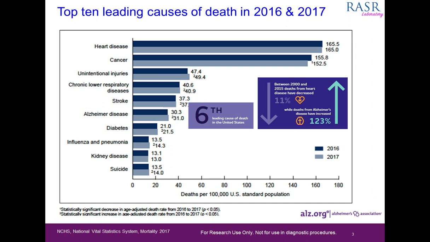For our group, we've been really interested in looking at Alzheimer's disease. You can see here that it's the 6th leading cause of death in the United States. What we find interesting in terms of statistics about Alzheimer's disease is that while for diseases such as heart disease, the therapies and treatments have decreased the number of deaths over time, the number of deaths from Alzheimer's disease has steadily been increasing when you look at data over the last 15 years or so. Currently there is no cure or effective treatment for Alzheimer's disease that can stop, delay, or slow the progression of disease. So there's a lot of work that needs to be done in order to reduce the number of people suffering from this particular disease.